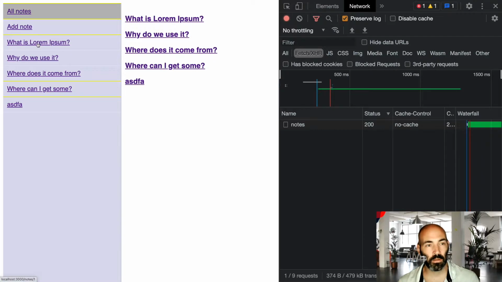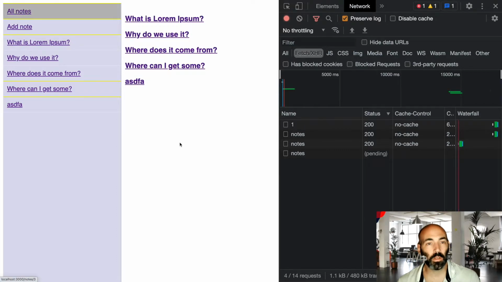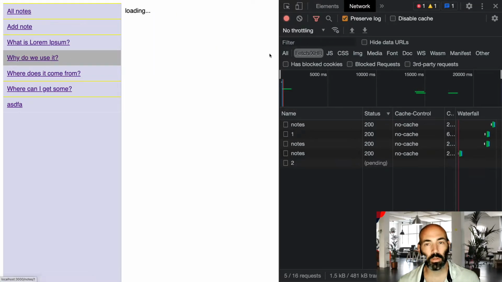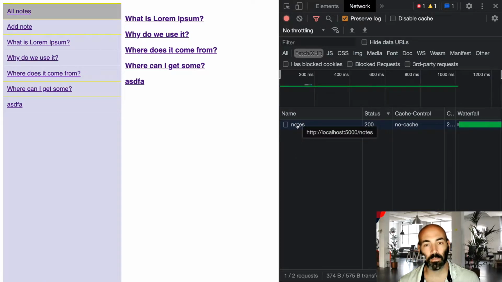What else did we gain? If we go to one of the nodes and go back to all of the nodes, it's already cached. So we display it immediately. However, you probably noticed that we display it, but we fetch it again from the server because something might have changed. So ReactQuery always assumes that data is stale and it needs to be refetched. You can also override this behavior and give it some timeout to say that in the next 5 minutes you don't need to refresh this data from the server.